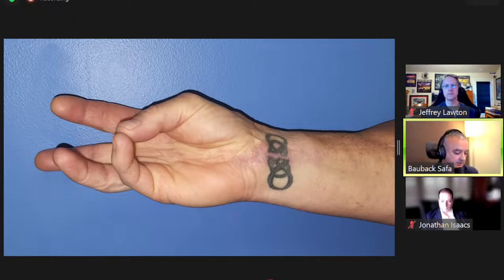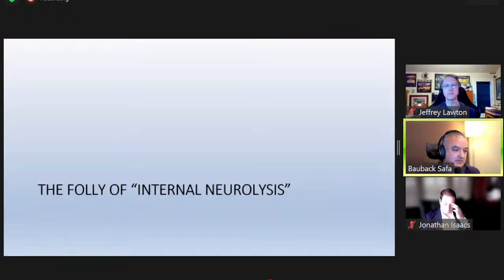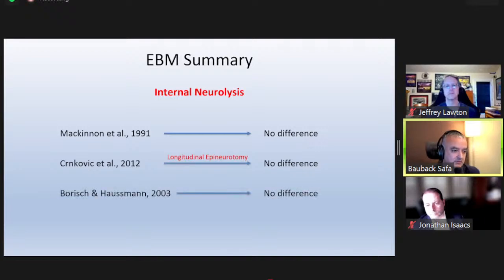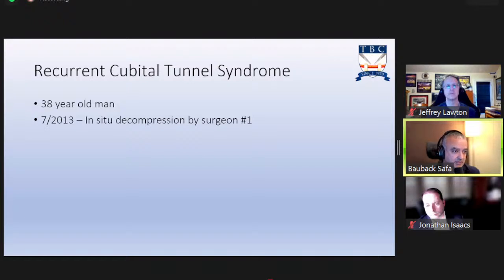Now, I mentioned in the second case that there is a role for internal neurolysis in select cases, but what I don't think there's a good role for is doing it routinely for nerve compression syndromes. And internal neurolysis does potentially damage the nerve, and so you have to have a good reason to do this, and releasing just carpal tunnel or cubital tunnel, in my opinion, is not a reason to do that. And this has been borne out by studies, and many authors have shown over decades that there really is no difference in doing this for just straightforward compression neuropathy, even in redo cases.